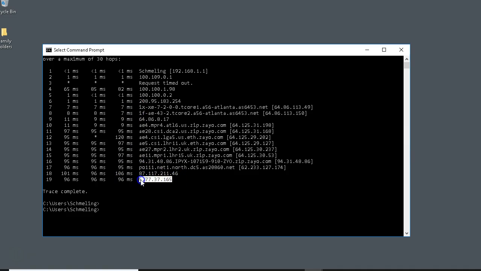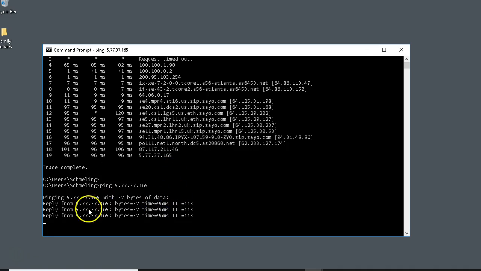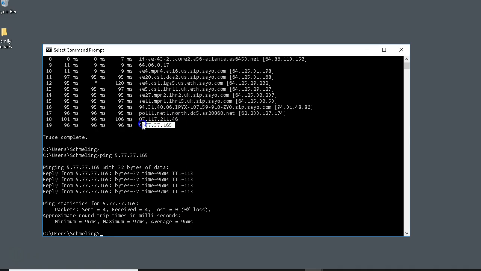So what do you think if we try to ping this? Do you think it'll work? It responded with traceroute, so do we think it'll ping? Well, let's take a look. So it does ping, right? I'm getting a response from the Baghdad school, right? It does ping.